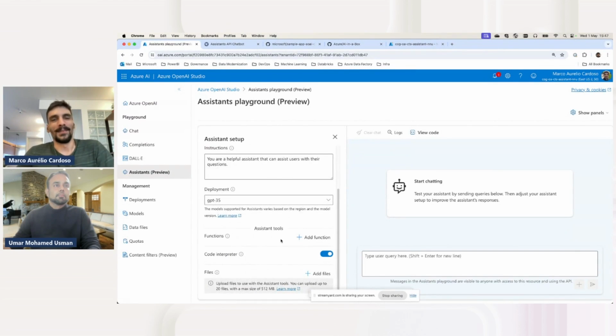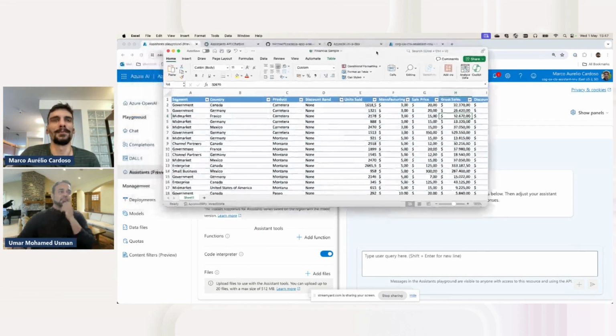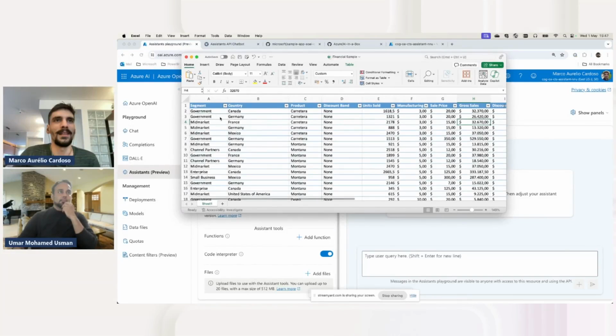And we'll talk about the other tools. So this is the set of tools that we have enabled. So right now we just have code interpreter. So that means the assistant is able to run code, but it doesn't really know what to run code on. And let's get into finally the chatting with our data. So for this example, I have some financial data here that I pulled from a demo website from Microsoft.